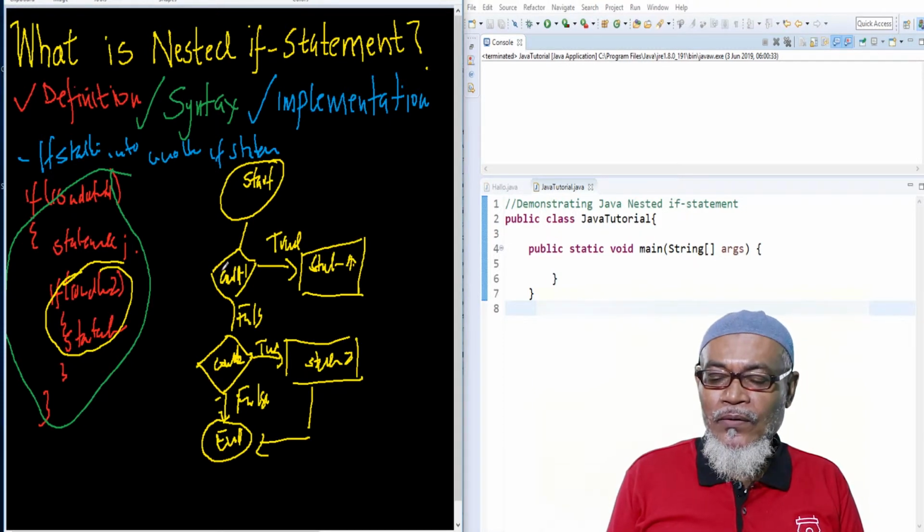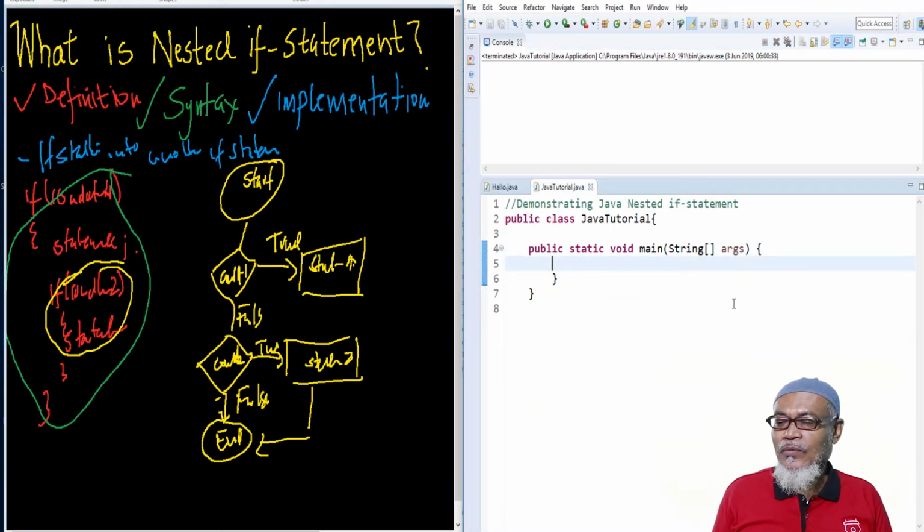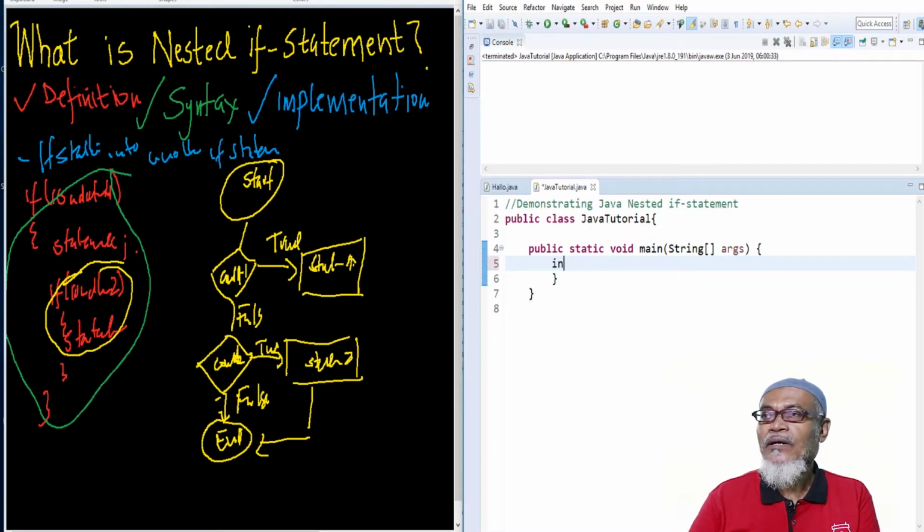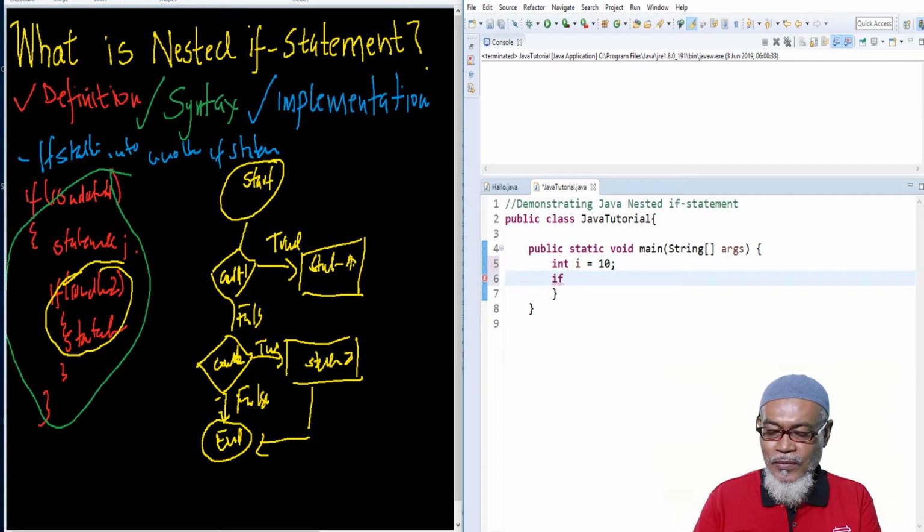However, let's go now to Eclipse and try to implement this particular logic. Here we can initialize a variable called I and give it a value of 10. After doing that, we put in our if statement. We are saying if I equals 10, then you are supposed to print something.